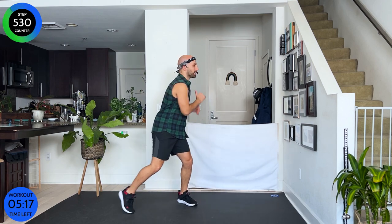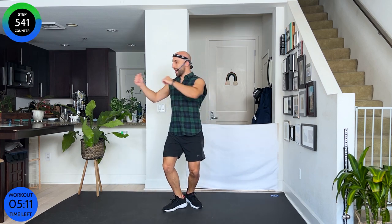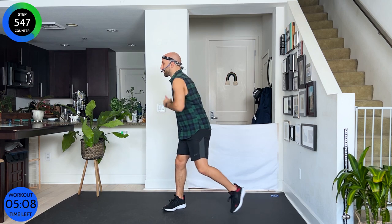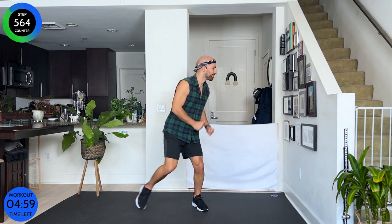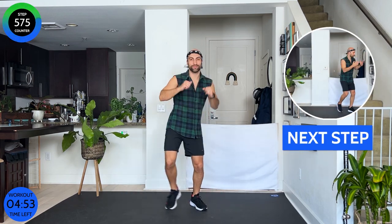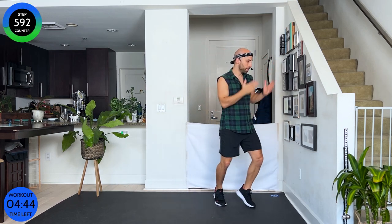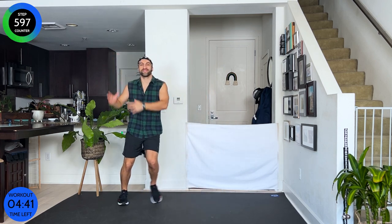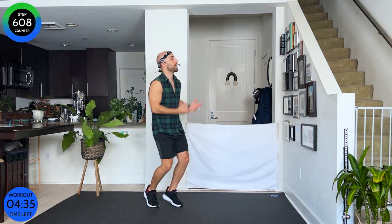All right, now tiny twist and twist. Now look at my arms, they're going front and back in. So out, in, out, in. Very good. Navel in tight. Four more, go four. And three. Two more. Yes. Ready? Cha cha cha again. Cha cha cha. That's it. Let's go. Big arms.